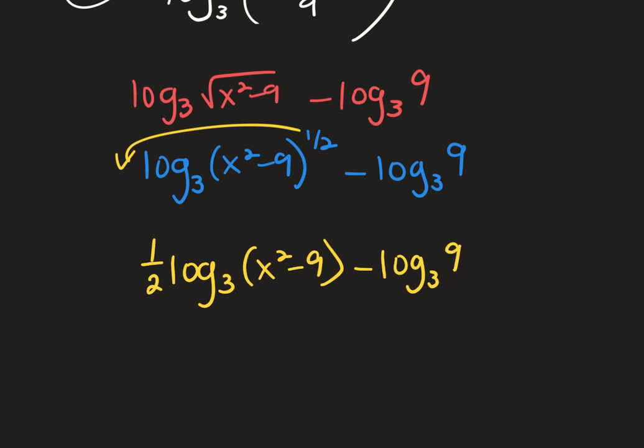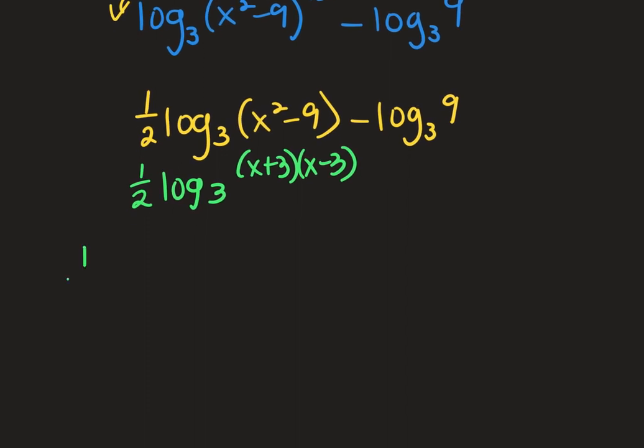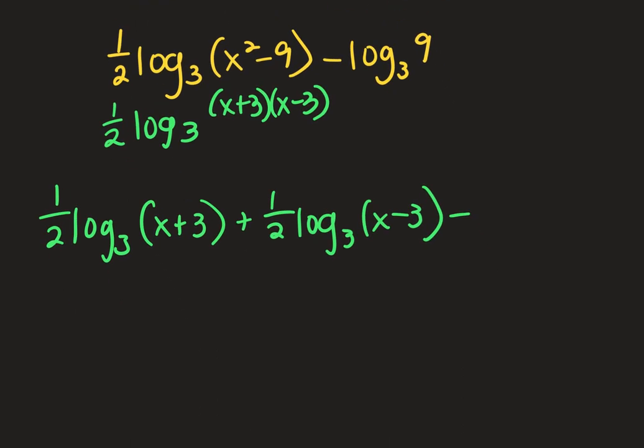And then if that x squared minus 9 was just a single term, I would leave it alone. Like if it was x minus 9, I'd be done. But because that can actually be factored, you can go a step further on that one. That is x plus 3 and x minus 3. And then you're finding the log of a product, which means it can be expanded into an addition or a sum. I don't know if you'd see something that tricky on a test, but just know it's possible.